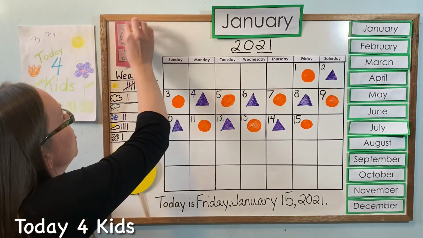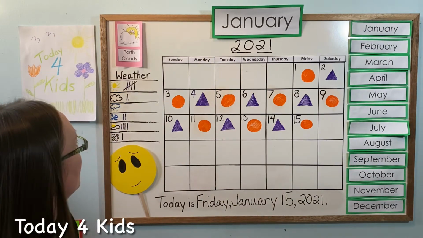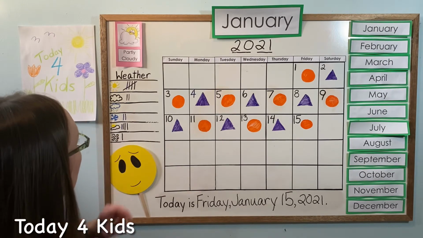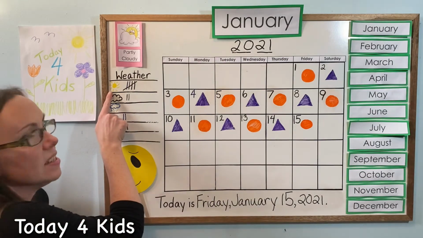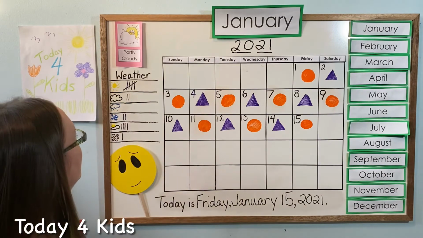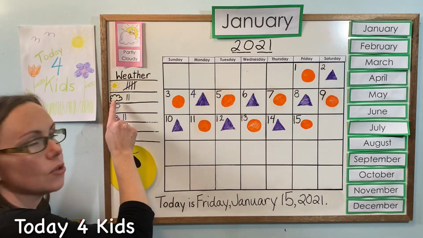So I'm going to put that on our weather board. And then we are going to put it onto our chart. Will you help me put it onto the chart? See if we can find partly cloudy, partly sunny. The first one is a sun. So that's fully sunny. So that's not what we have today. And then the next one is cloudy. But there is some sun today, so we don't want to do that one.